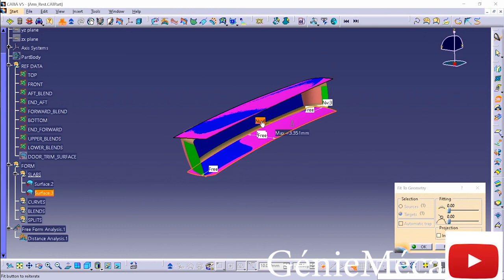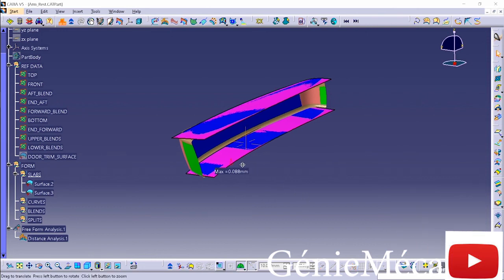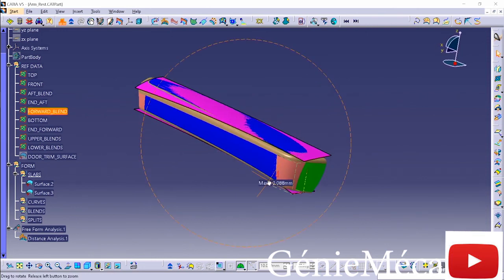And for that, I'm just going to increase the NU value. We'll go up to 6. And I'll take my NV value, right mouse click, go down to 2, and fit once again. And as you can see, I am less than 1/10 of a millimeter away from the scan. So this is really good. I'm going to select OK. And just like that, I have my top and bottom slabs.